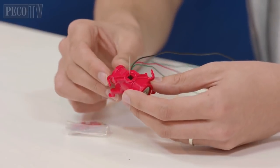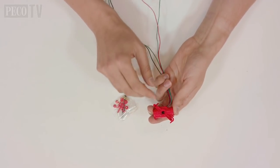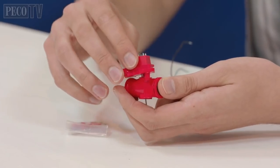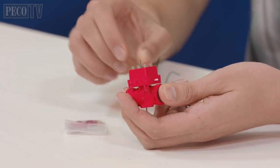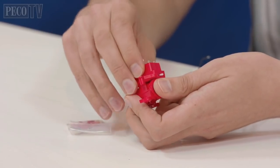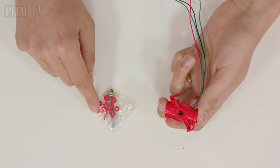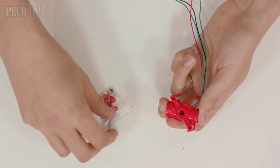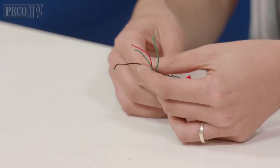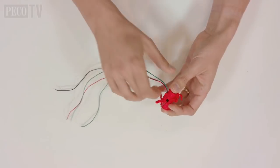The Twist-Lock turnout motor is designed to be quick and easily installed. No soldering, no complex wiring, just plain simple. An optional micro switch is available, and this attaches to the motor in a similar way. The fixings are supplied with every motor, as you can see here. This includes the anchor point motor screws and the bar used for above board mounting if required. The motor is supplied pre-wired, and the red and black wires are your power supply and the green wires are your common returns.